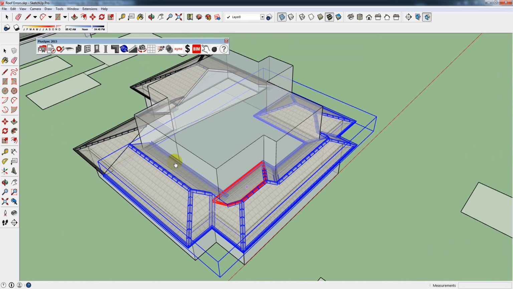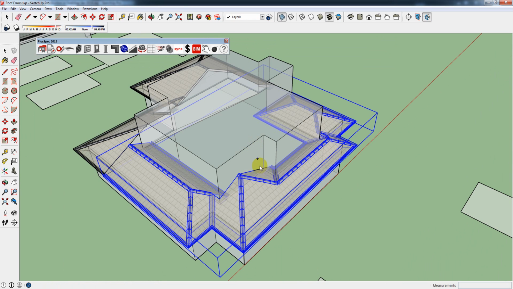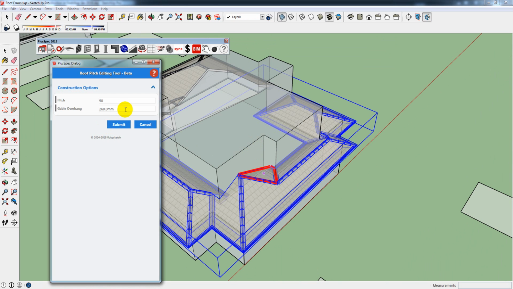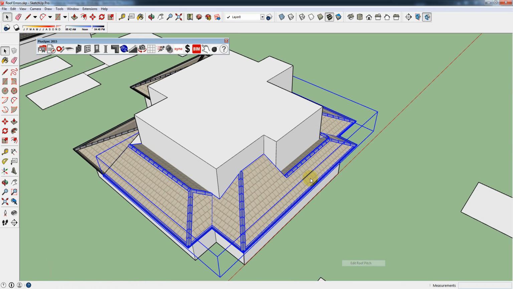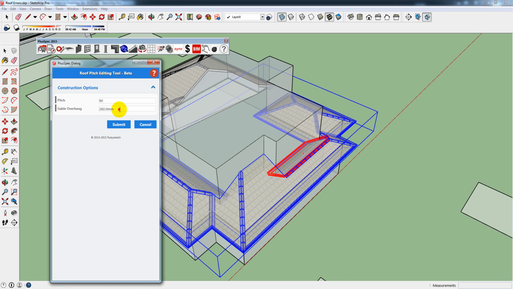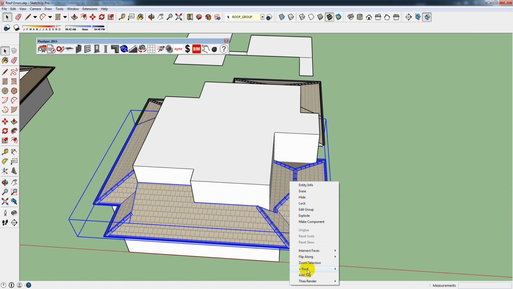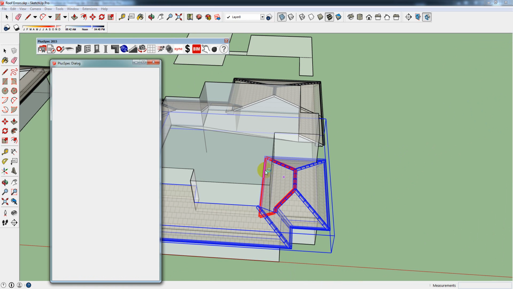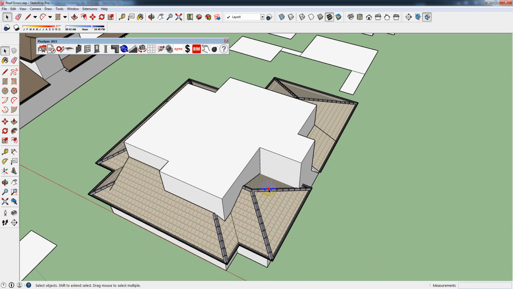So I'm just going to go around and make all these into gables. You can see I'm using the right click because it is much faster. And then one more.